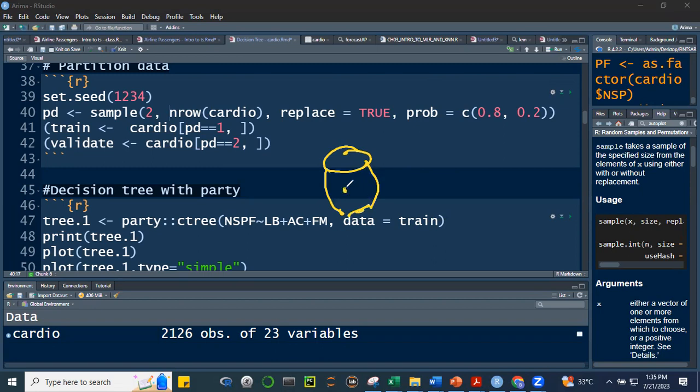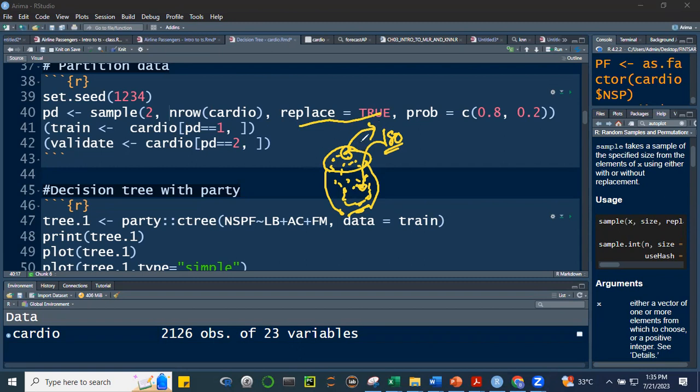Okay, so we have here 2,126 ping pong balls. Tapos we draw out one, okay? And then we specify the number, kunyari number 180. And then, pag replace is equal to true, ibig sabihin ng class, pwedeng ibalik siya dito. So, ibig sabihin na maintain pa rin natin yung 2,126 na observations.